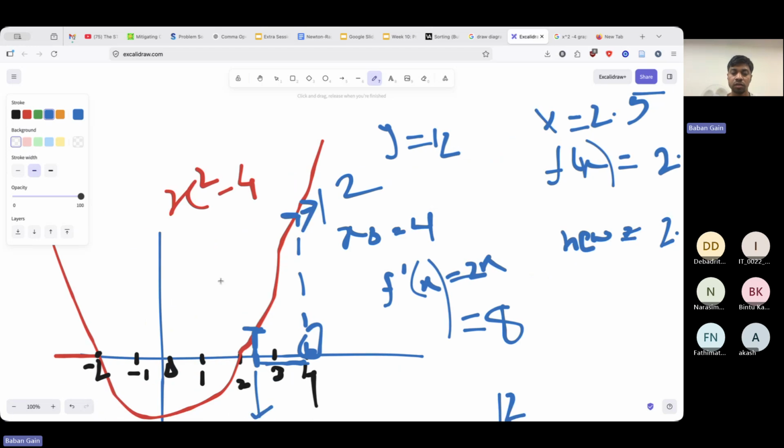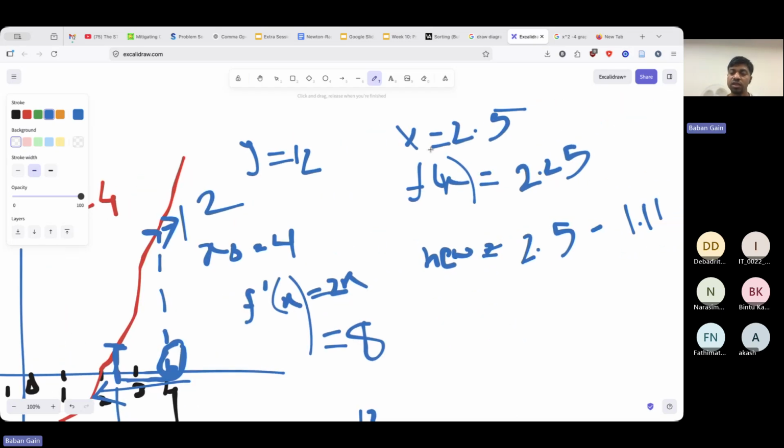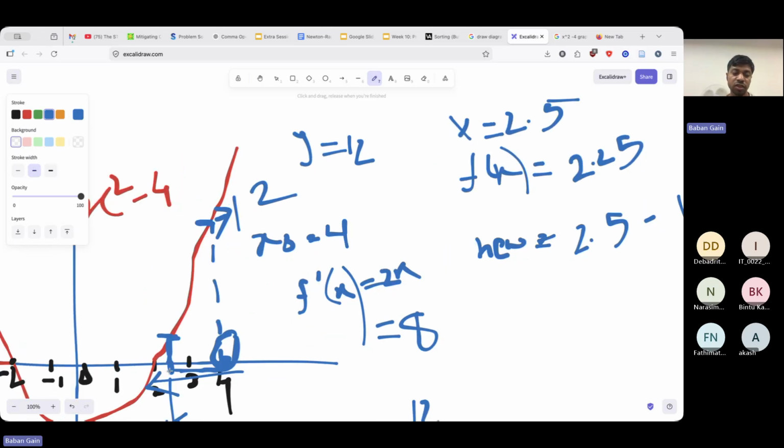Initially my guess was here. Now I understood that my guess is wrong, and I understood that I need to go left. But how much? That is defined by f of x divided by f prime of x. So initially I took this much jump, then I am taking this much jump, then I'll take another small jump, and after some point I'll come to the point where it is actually equal to 0. So this is basically the Newton Raphson method.